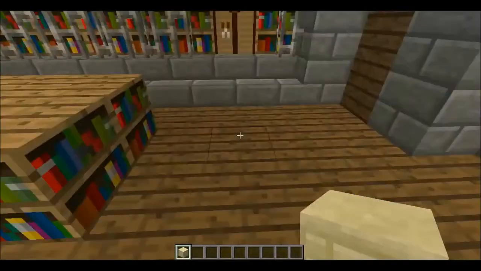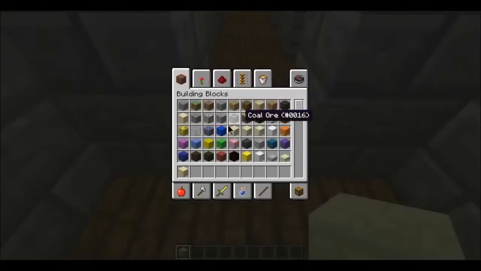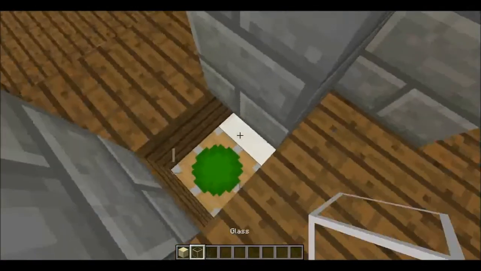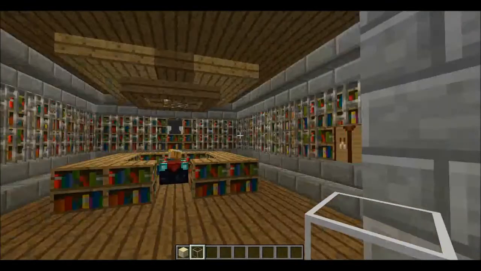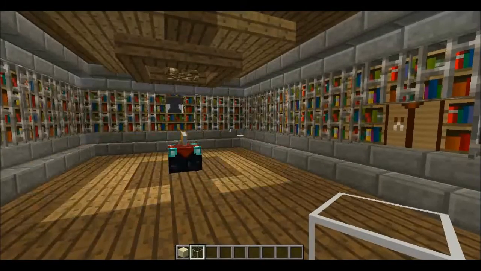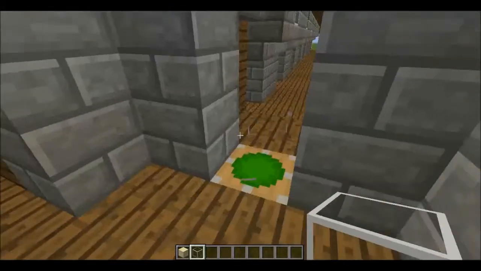So I'll actually just shut that door real quick. Let's get some glass so I can put that back. I also changed the glass texture myself. Can I pick that up? Thank you. This is my own custom glass texture as well. But you can see all this stuff is showing right now. If we come in here and click the lever, you can see all this stuff goes away. All this stuff gets hidden behind pistons and everything.